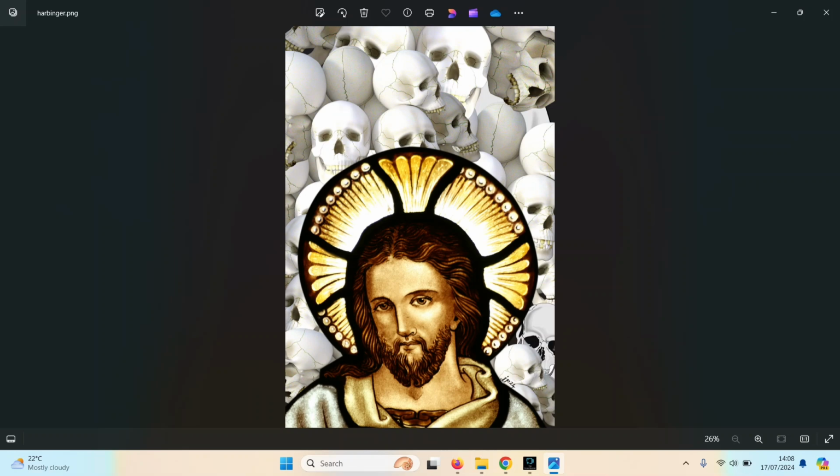So, like I said, the subject matter, the whole thing of Jesus being a harbinger of doom, is not even remotely new. It was considered a bit of a death cult back in the very early days of Christianity. So, let me know what you think. Do you think this app has done a good job of being able to make a collage?